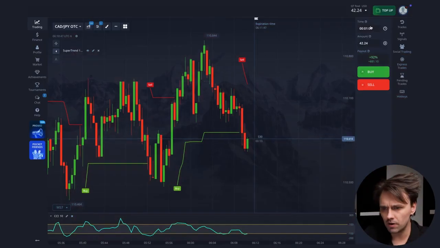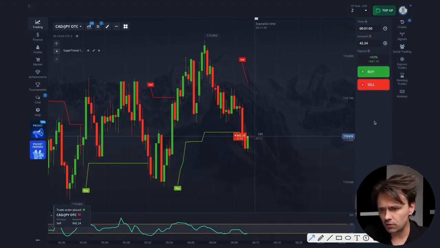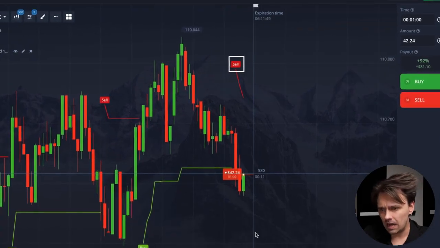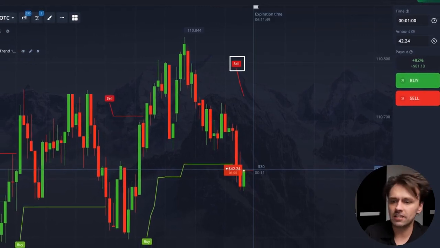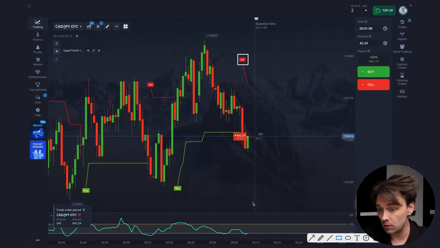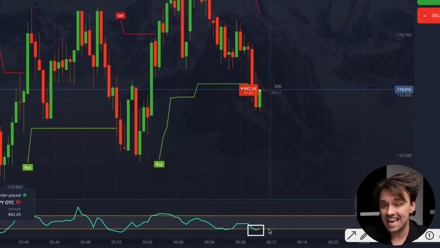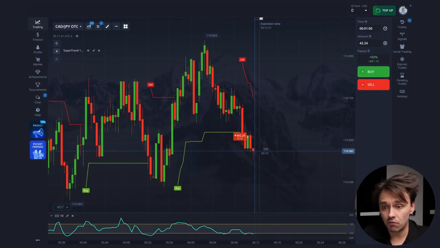Continuing the trading, the market is still directed downward. I'll open a sell for $42. SuperTrend is already in sell mode, meaning the market is already in a selling regime. The red line is on top, putting pressure on the price, so any upward movements are pullbacks, not a reversal. The price doesn't consolidate above and goes down again. CCI is in the negative zone and holding there. This speaks to buyer weakness and the presence of bearish momentum. The market currently lacks the strength for an upward reversal. The candles demonstrate seller pressure. The trade has excellent chances.